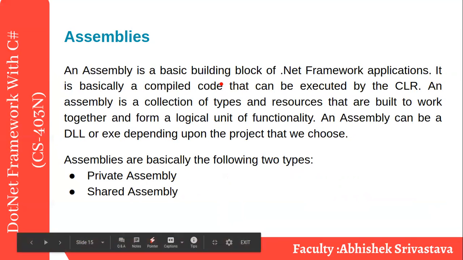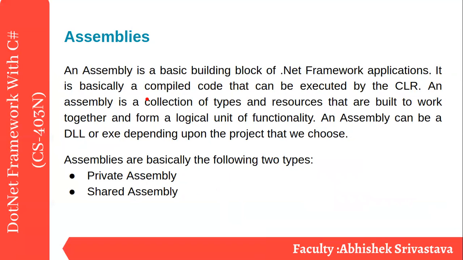An assembly is a building block of a .NET Framework application. It is basically compiled code that can be executed by the CLR. An assembly is a collection of types and resources that are built to work together and form a logical unit of functionality. As I told you, all the things are combined, because you are going to release an exe file, you are creating an APK file, so you are combining all the things.